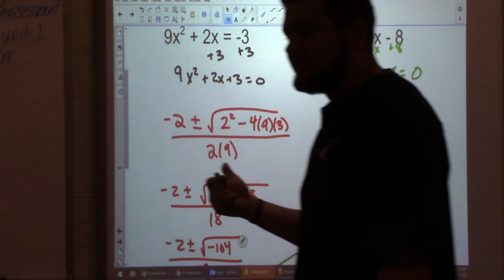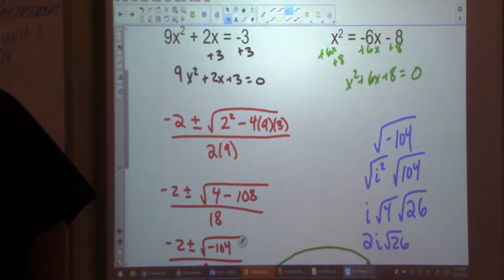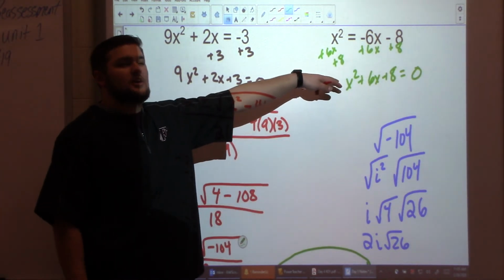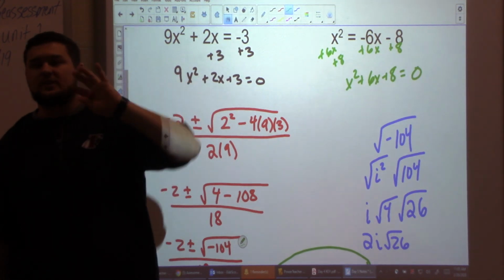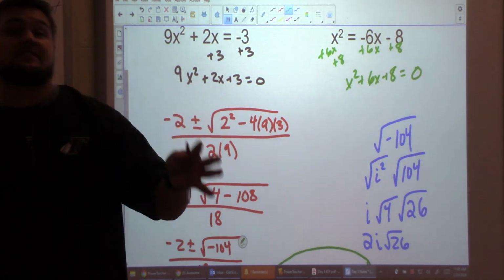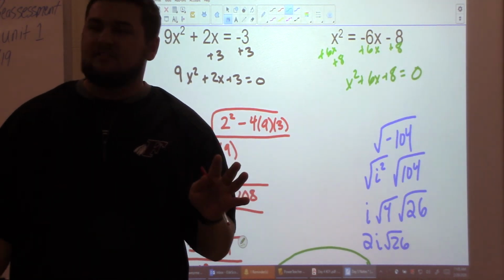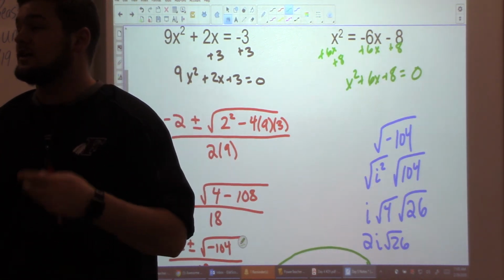Instead of using the quadratic formula, I could factor. Right? On a test, if you have this problem and use the quadratic formula, that's perfectly okay. It'll take you an extra 5 minutes compared to everybody else. Not 5 minutes, I'm exaggerating here. But if you just factor it and solve it, it goes a lot quicker.